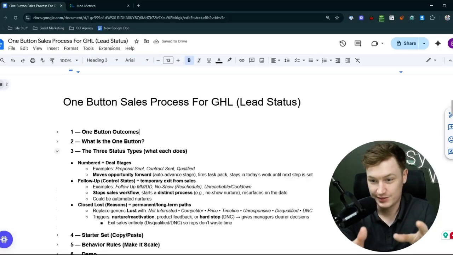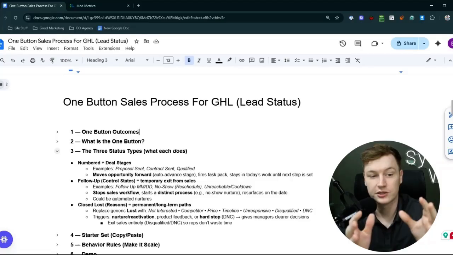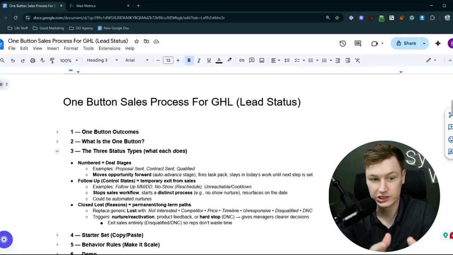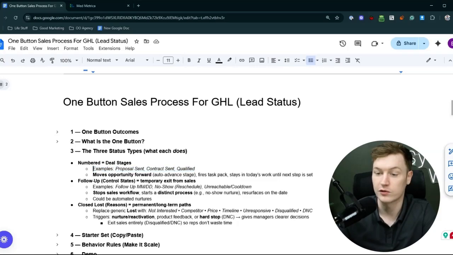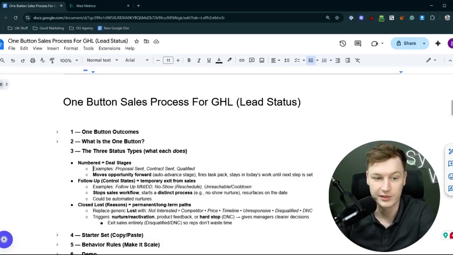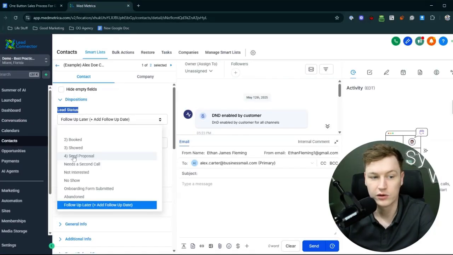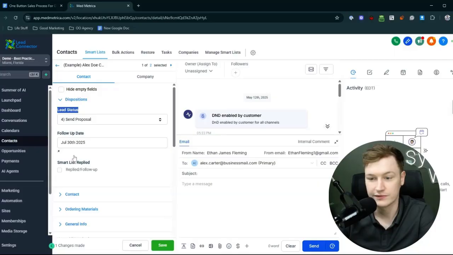So what are the types of lead statuses? Like, how will I actually use this? There's a couple different types. There's going to be the numbered, which are the deal stages. For example, you can see the examples here. If I wanted to move somebody over into, let's say, proposal sent. So if I just talked to someone and I sent a proposal, then I can go ahead and update that to proposal sent, right? So I can just go into here. And I can say number 4, send proposal, or have sent proposal, depending on what your setup is. Sometimes you can have this send it automatically. Sometimes you would want this to simply track that it has already been sent.